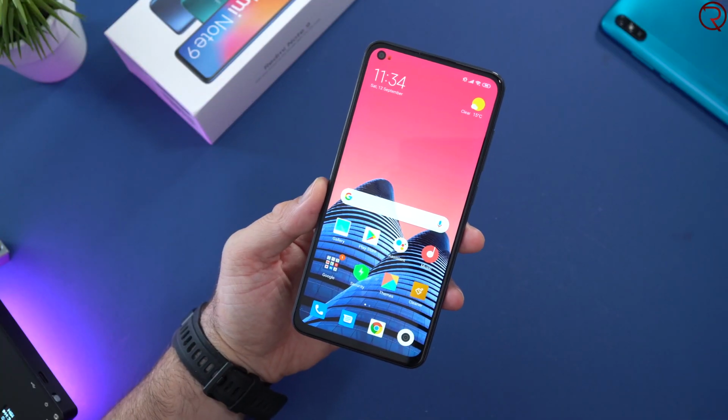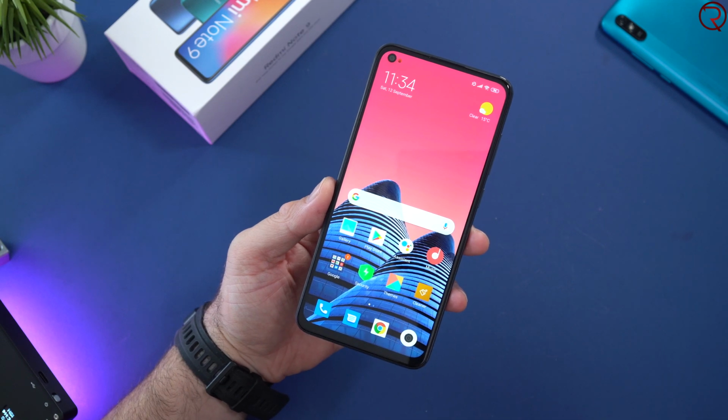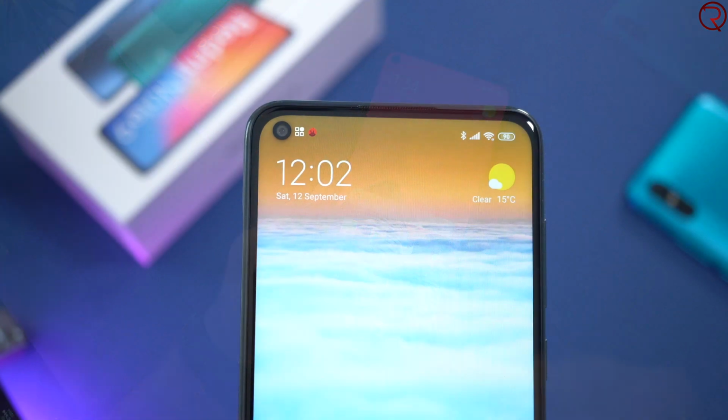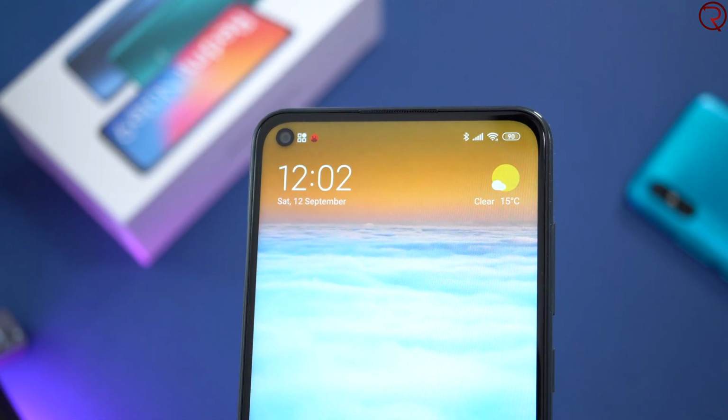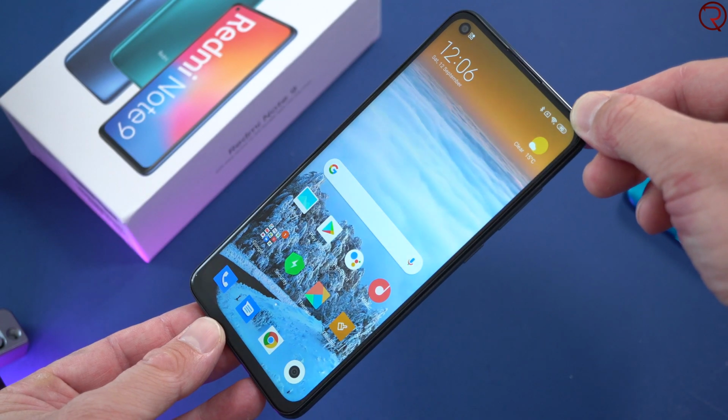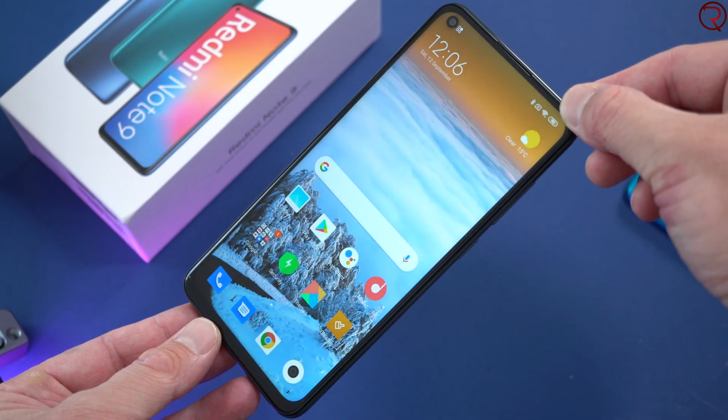And that brings us to the screen. So this is a 6.53 inches IPS panel that has a 1080p resolution. As you can probably see here, we have very slim bezels all around the screen. The colors are super vibrant, the viewing angles are really good, and the screen does get bright enough so the phone can be used outdoors.